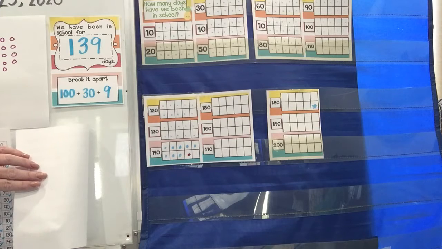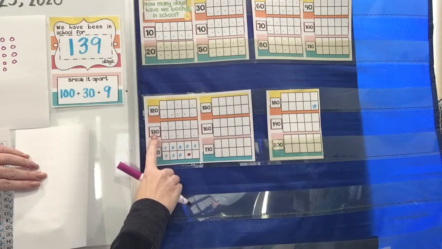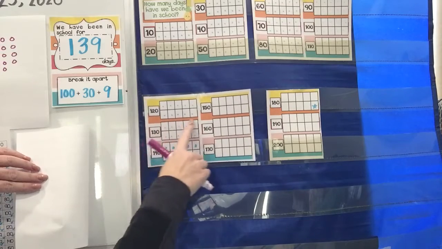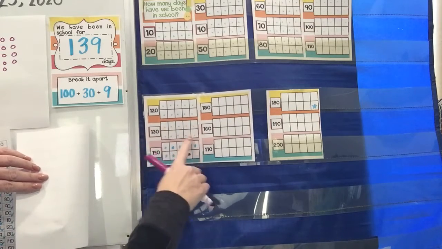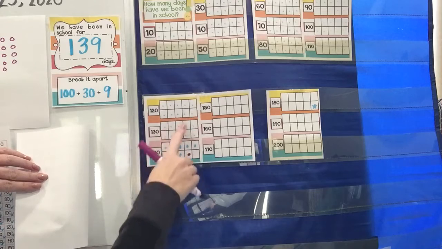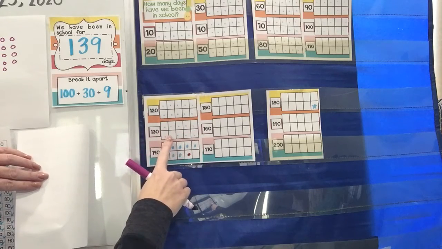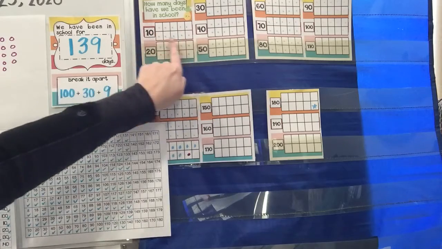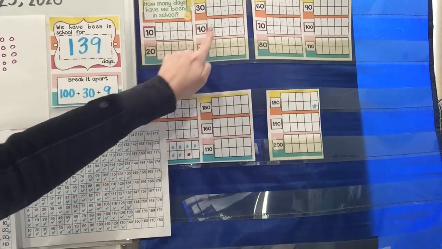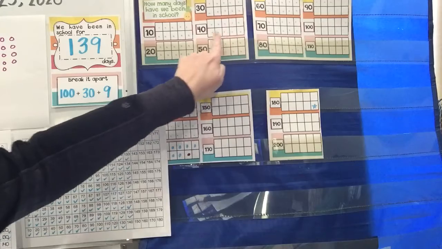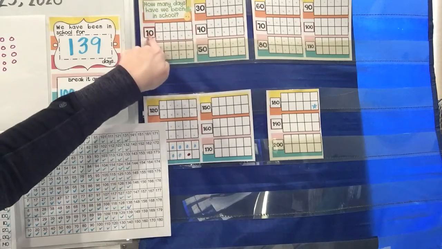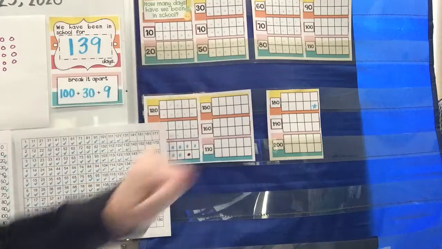And something I want to point out to you is that even though the number 130 is here, this right here, this is not 130. This is actually just 10. There's 10 circles here. There are not 130 circles. Just like right here, this is a group of 10. This is a group of 10, even though it says 40. That's how many you have when you start counting by tens and you're counting on.